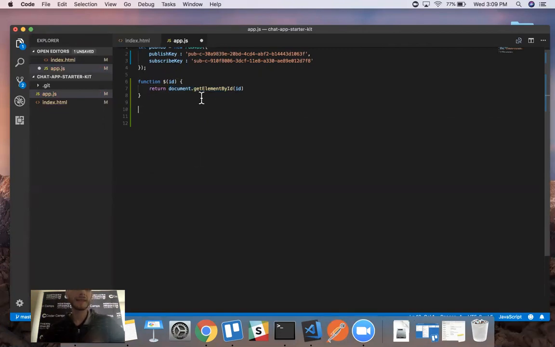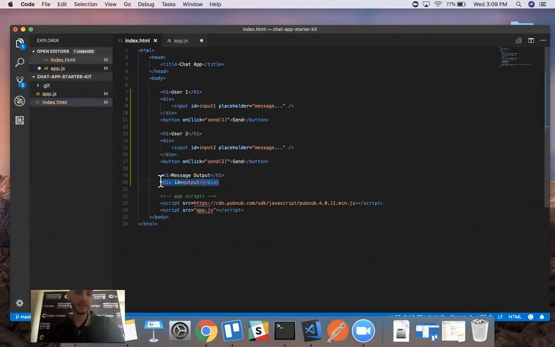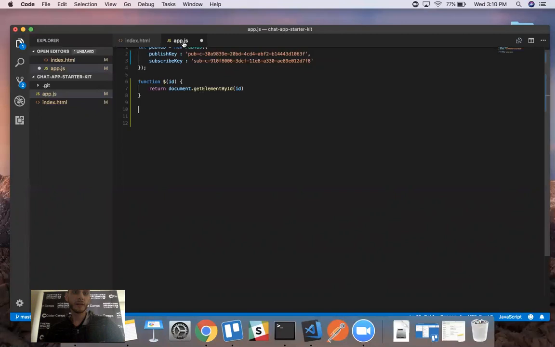Next thing we need to do is set up our output and our channels. Our output would be this element here, right? So we need to create a variable which we can then bind and populate the inner HTML of. Let's go ahead and start off by declaring a variable.